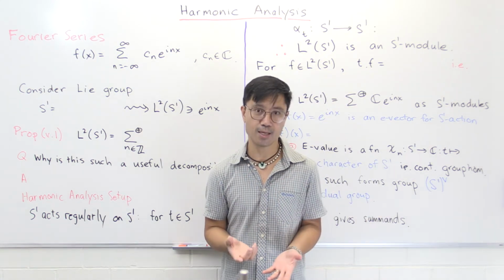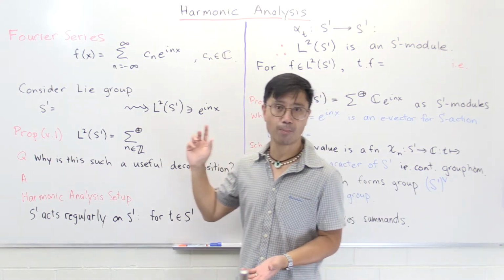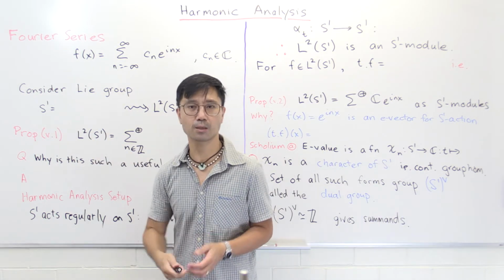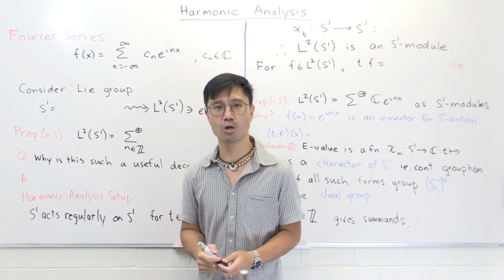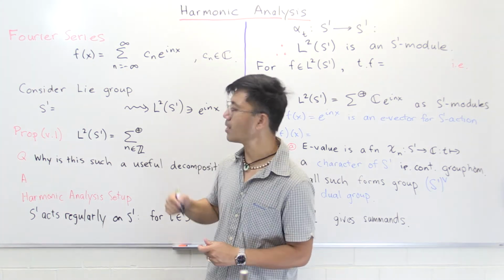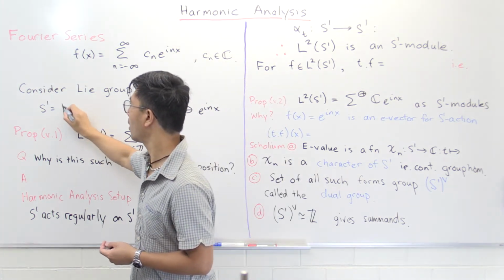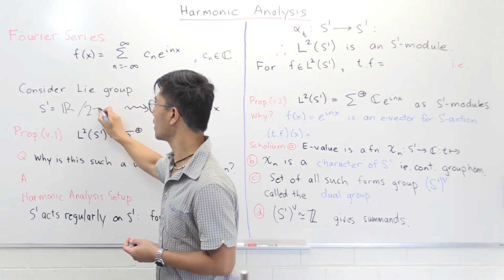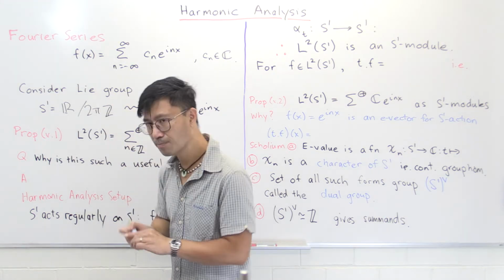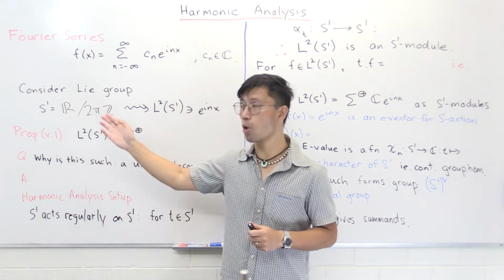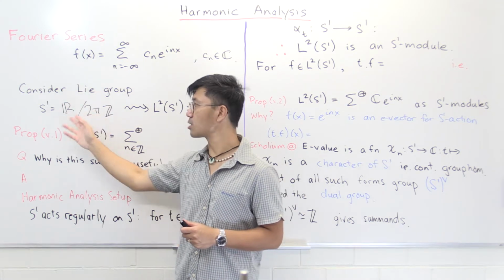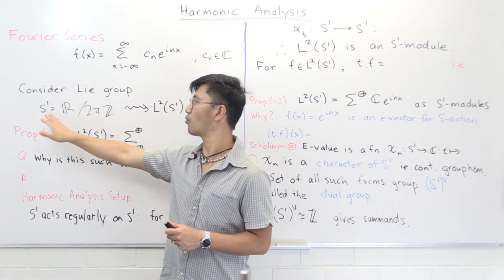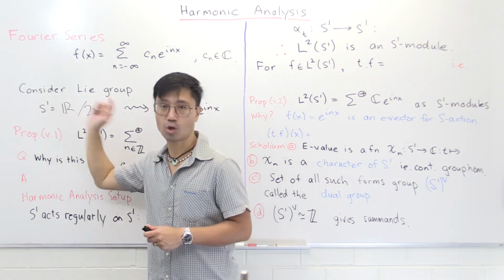And what's the Lie group that applies in this case? The Lie group that applies here is the circle group. One way to think about the circle group is as a quotient group of R modulo a lattice inside here, so I'll make it 2 pi Z. We've seen this construction of a quotient of a Lie group before, and this will give you a Lie group R mod 2 pi Z. This Lie group, of course, is isomorphic to the usual circle group.